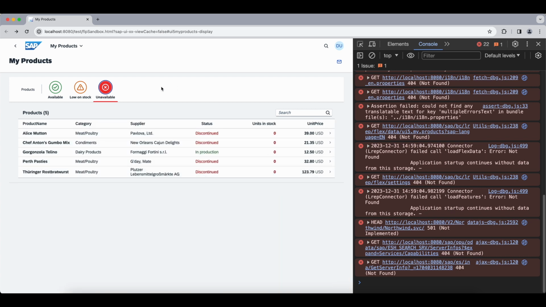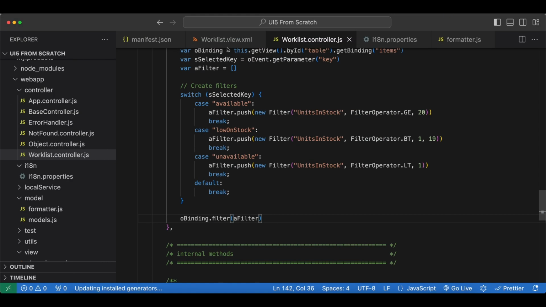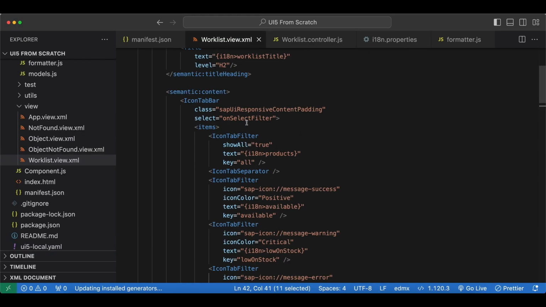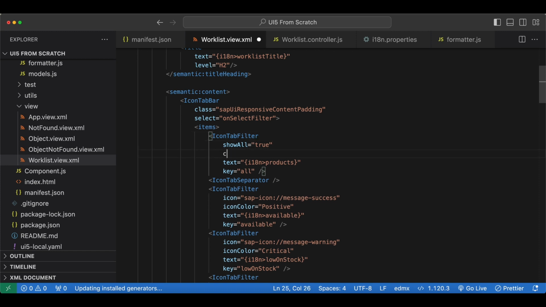Now our filtering works, but it would be nice if we just saw some numbers here indicating how many items or products we have for each of these filters or tabs, so to speak. So let's go ahead and also add that. For our icon tab filter controls, we have another property named count.